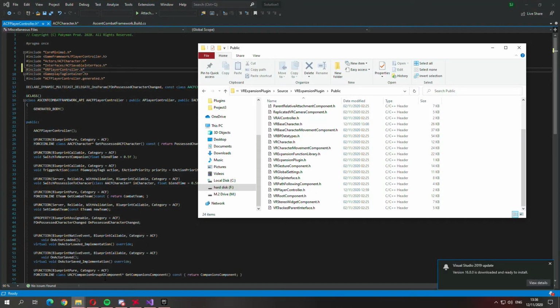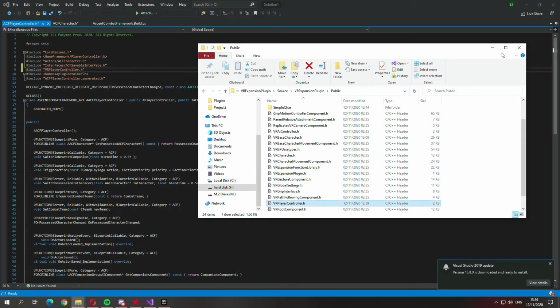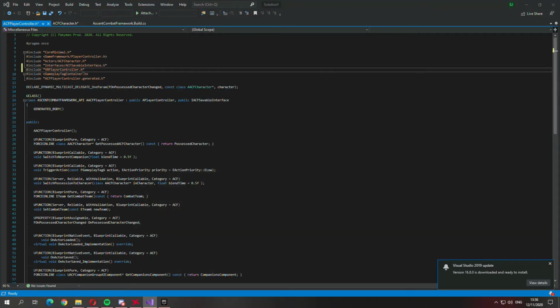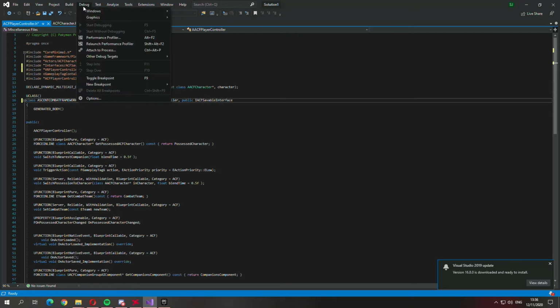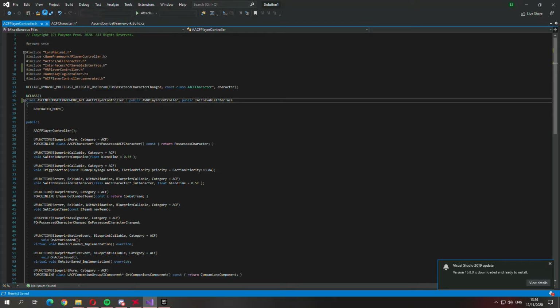Double check. That's the name of it. And then here a VR player controller. Then save this, and then build your project.